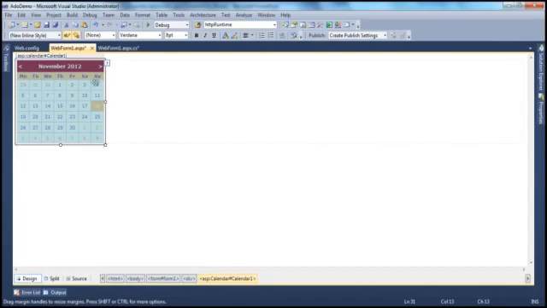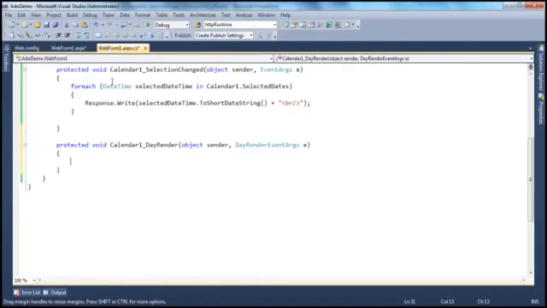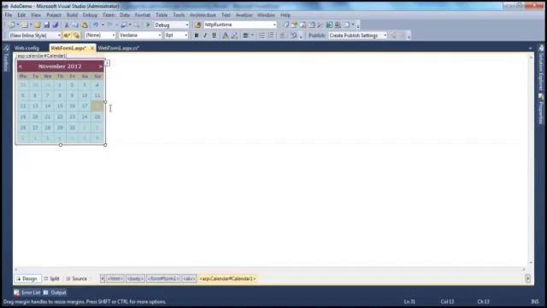So if you look at this, we have 7 rows and 7 columns. Okay, 7 into 7, 49 times, for each day this event gets fired. Now this is a very rich event that can be used for a variety of purposes. Let's say, for example, within this month, the month of November, all the even days are booked. Let's say this calendar is displaying a list of available appointments, but all even days, 2, 4, 6, 8, are closed for bookings. So I want to put a red cross there, and I don't want those to be selectable.